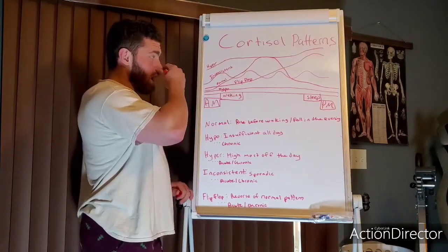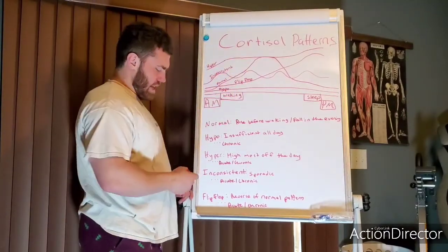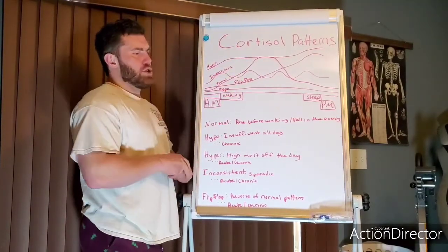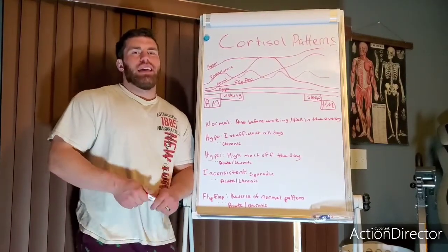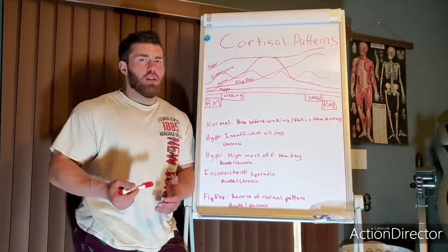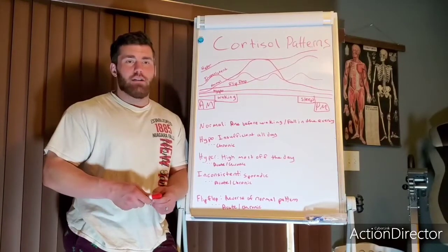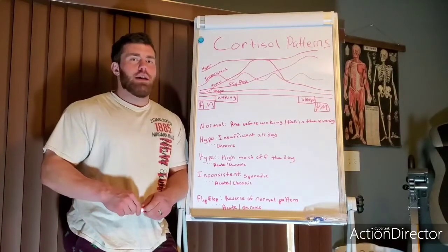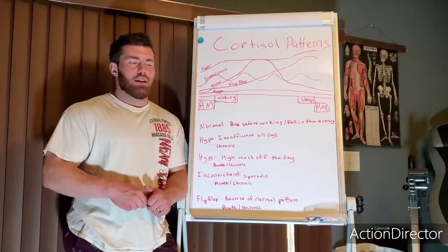Now, this flat pattern still might have some up and down as the day goes on, but generally we're going to be looking at a hypo or adrenal insufficient pattern for most of the day or even all of the day. So this signifies little to no cortisol at all. Production is low. This is a burnout state. This is where cortisol signaling has been chronic.